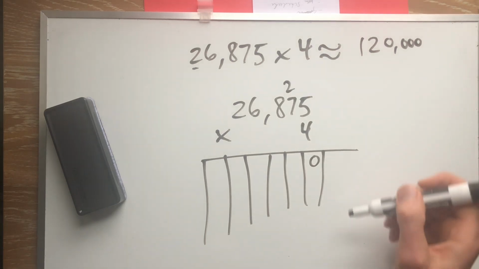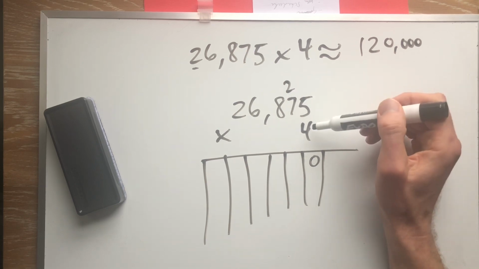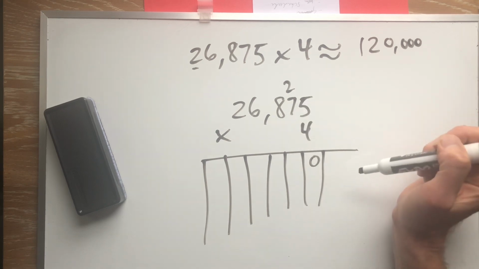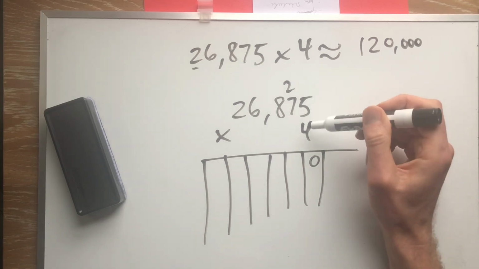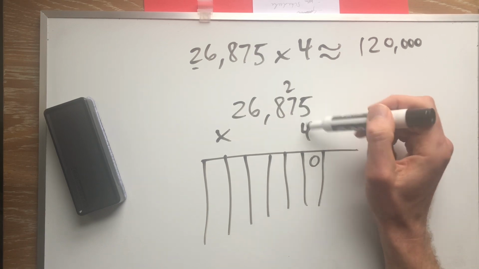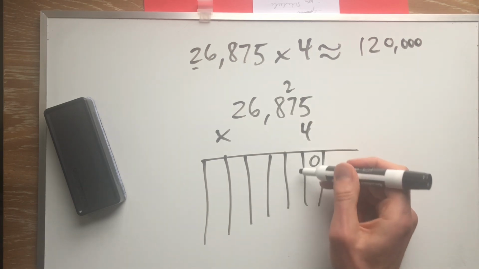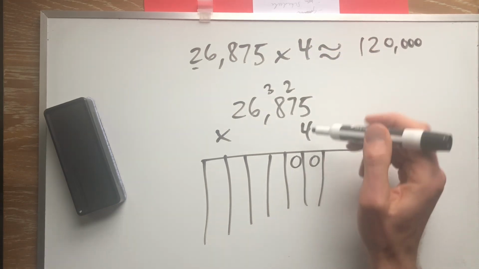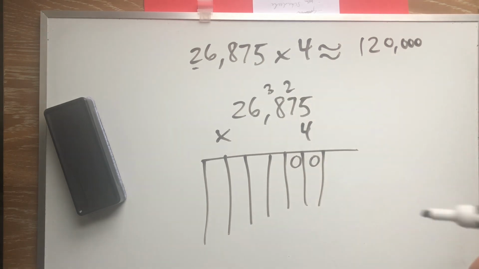20, which makes sense, right? Because it's 2 tens. So 2 goes in the 10 spot. Now we're going to multiply 4 times the tens. What's 4 times 7? It's 28. Don't forget about the 2 up there, though. So it's 28 plus 2 is 30. Do I squeeze 30 in there? No, I don't. I put the 0 there and the 3 up here. 30, which makes sense because 30 tens is also known as 3 hundreds.